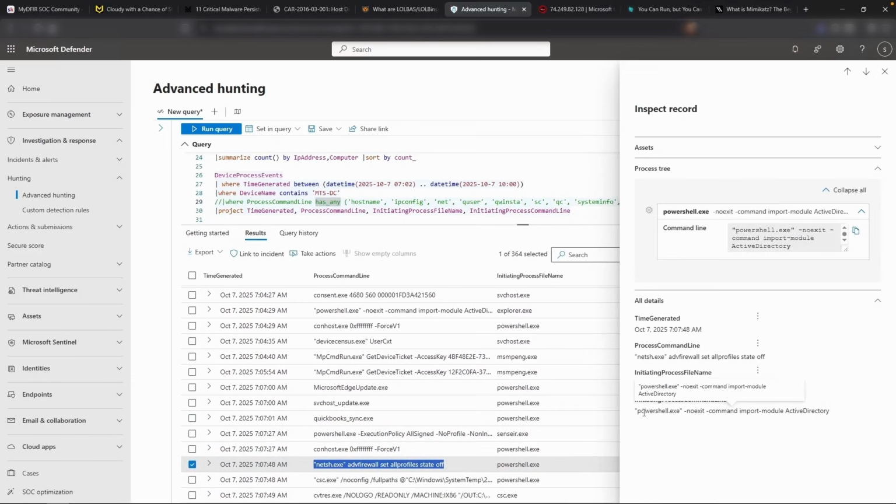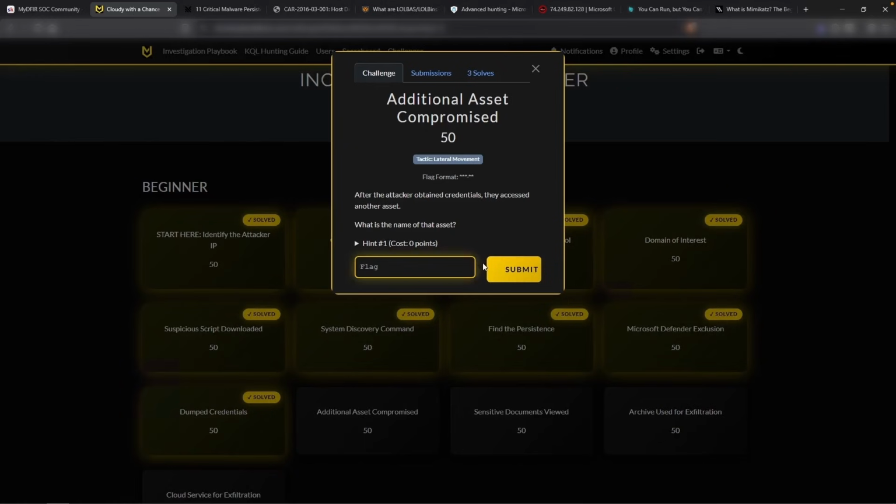And this is all generated from that one PowerShell session. So I am going to say that it is very likely the login that occurred around 7 o'clock is malicious or unauthorized. And what that means is that our flag is likely MTS-DC because that is the additional asset that the attacker had compromised.